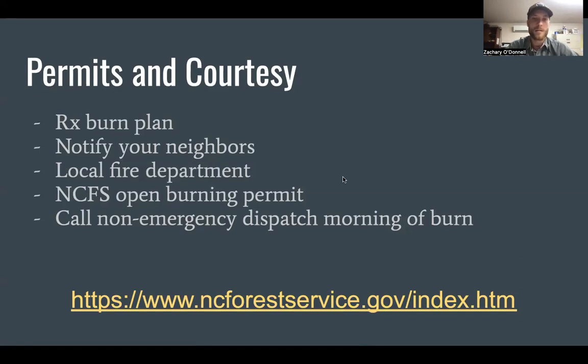Fill out that burn plan, identify your weather parameters so that if anything does go wrong, and God forbid you end up in court, you can show, we filled this out. We went through all the motions. We tried to make sure we were going to stay within these parameters. We had one thing that got out of control. We had a sudden wind burst or something. I mean, things happen. We had a tree fall and it escaped.